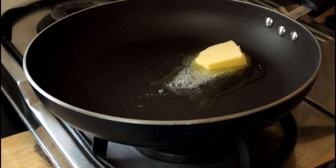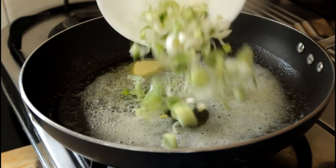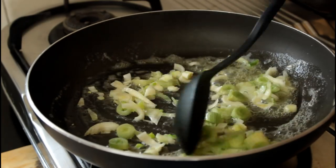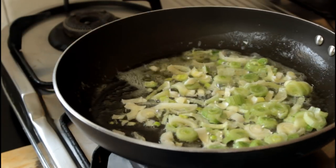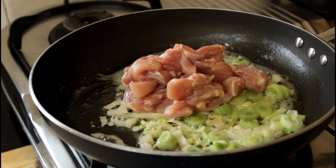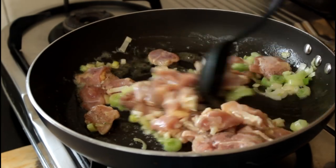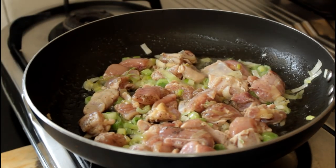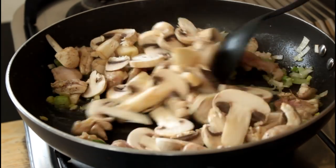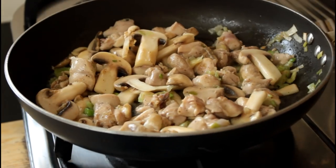I am going to get our pan on the stove and heat up a tablespoon of olive oil, and to that I am going to add a tablespoon of butter as well — because butter makes everything better and we need some good fat in this recipe. Once the butter has melted I am going to add in the spring onion. The original recipe calls for a regular onion but since I had a spring onion lying around I prefer to use that — plus it has less carbs. Then in goes my chicken and I give it a very generous seasoning of salt and black pepper. Give it all a good mix, and remember you want to be cooking this on a rather high heat.